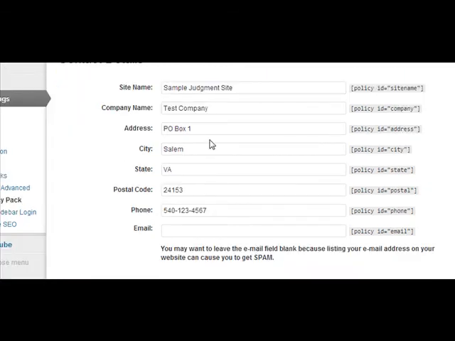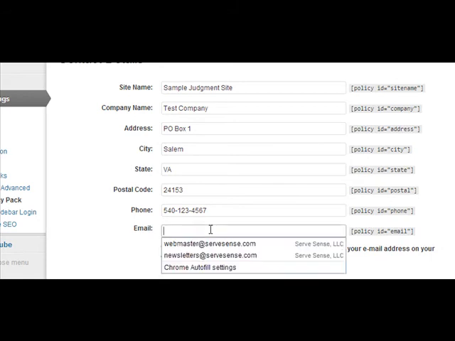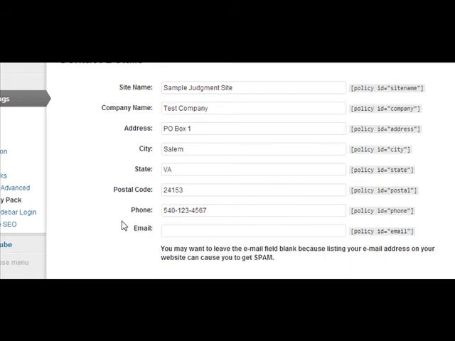Okay, so I've just entered some details here. I left off the email address because you might want to leave that blank, because if you put it here, it is going to show up on that policy page, and it's generally a good idea not to put email addresses directly on web pages, because you can end up getting spam because of that. The people that send out spam find email addresses that are listed directly on web pages and put them in a database and send out spam. So I generally leave that part blank.